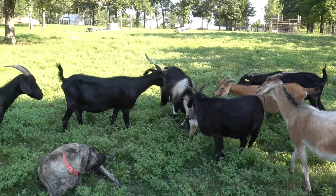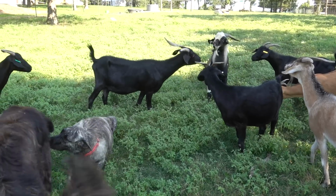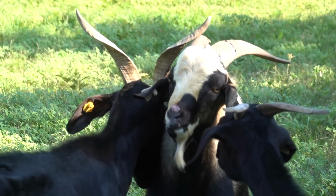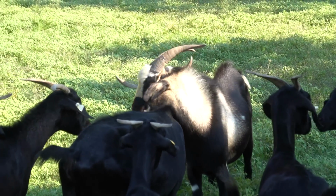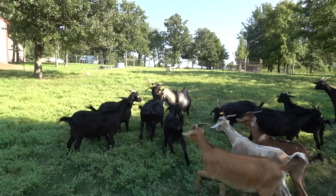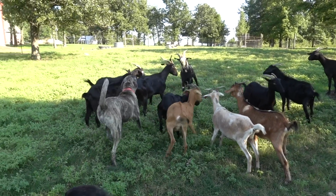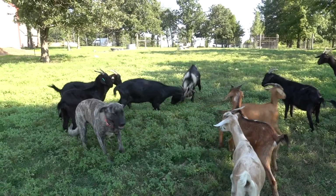Alright, so let's talk about goat gestation. How long does it take for a goat to give birth once they are bred? Okay, so hold on, we're missing some good action here. Look at those lips. Do that again, Bo. Yeah, now they're hugging on each other. So just because we put Bo in here today does not mean that the goats are going to get bred today. So goat gestation is 150 days on average for standard size goats, which is what these are. So 150 days from now, if he bred one of these goats, you could expect them to be having babies pretty quick. Cora, you don't want none of that.